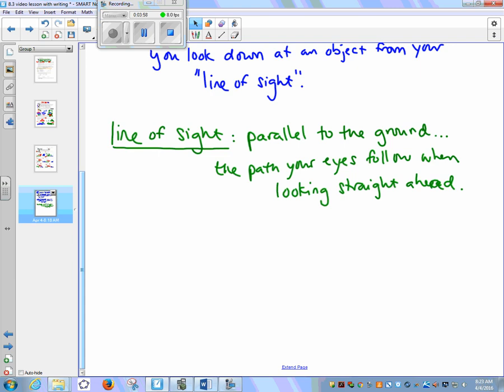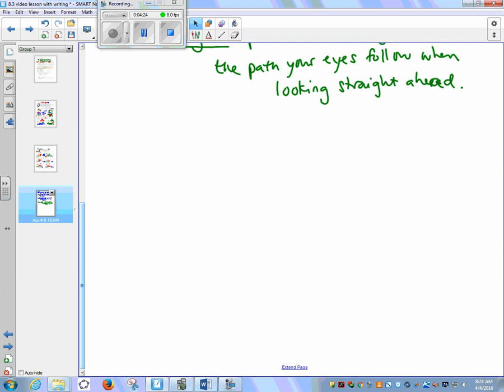Okay, so I'm going to tell you a story. You get to choose which story you want to hear first. I have a story about a princess. I have a story about a fireman. And I have a story about a sailor. Which one would you like to hear? Fireman? I heard fireman. Okay, so we're going to hear a story about a fireman. And you are going to witness my expert artistic abilities here.